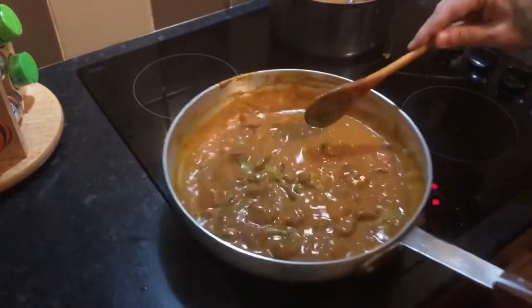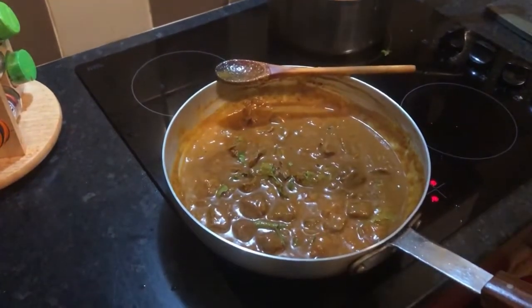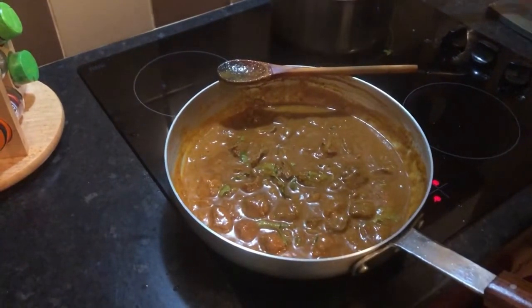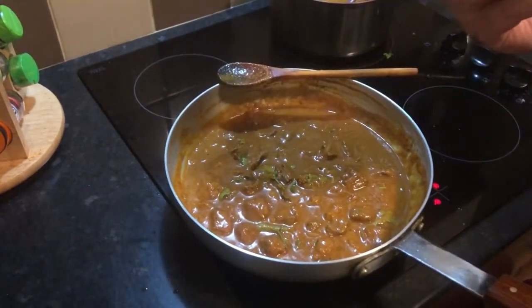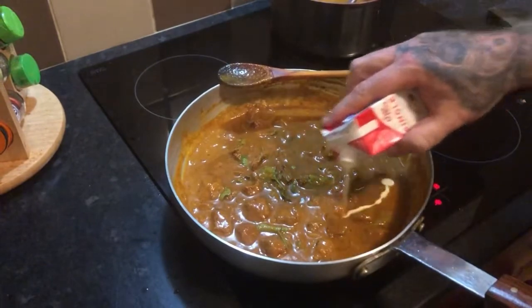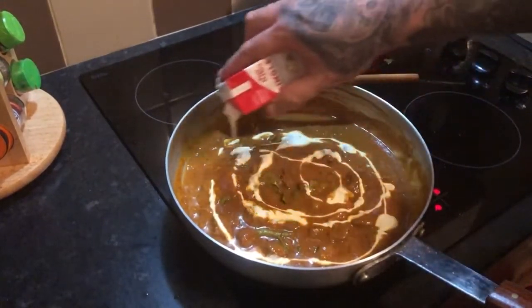Right, while the heat's on low, we're gonna put in the cream. Single cream. I think I said about 125 mil. Oh, that is half full. I'm just going to save a little bit for the garnish as well, actually.